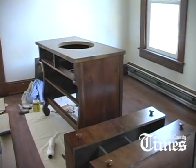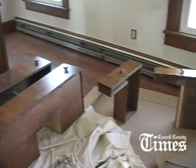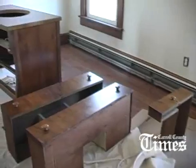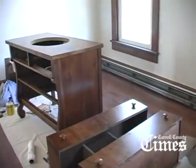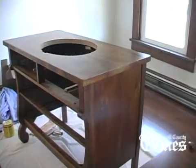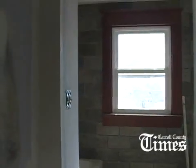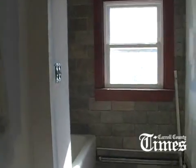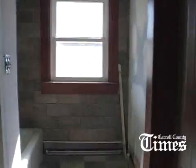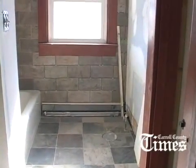This is the vanity for the master bathroom, and I got the first coat of the poly coat on top to make it more waterproof. Definitely want to get at least 3, but this might be a project that I keep doing until we're ready for the plumbers to come in and actually hook it up. And here's the hall bath. Before, the tile was stopping at the edge of the window, and we had the tile guys come back, finish out the rest of that wall to make it look more complete, and they're coming today to grout it, and then they'll be done in this room.